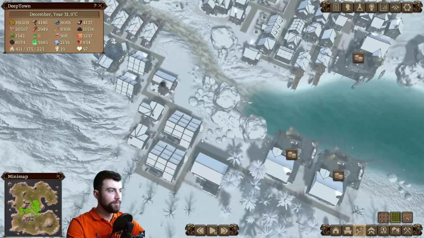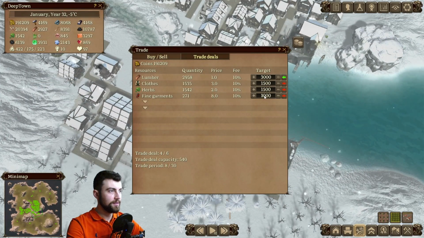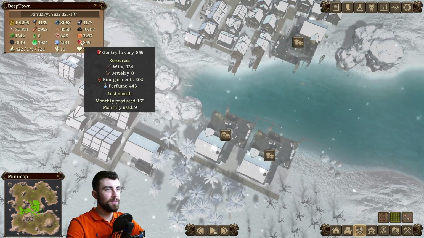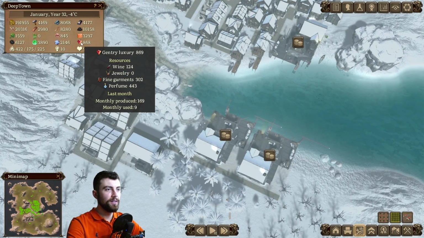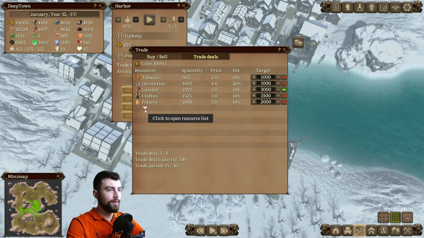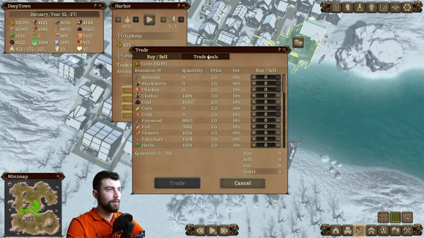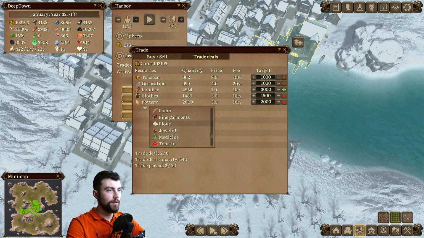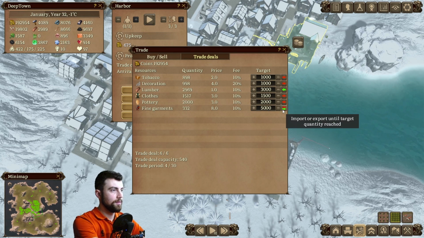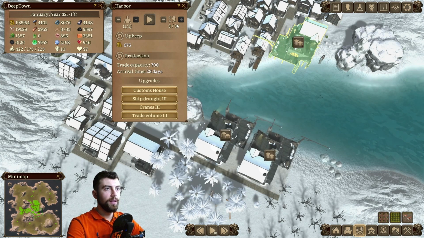Okay, so we've started the production of fine garments, and we should, like I said, sell some. We should sell when we have over 500, because we don't have a lot of gentry here. Fine garments. And there we go.